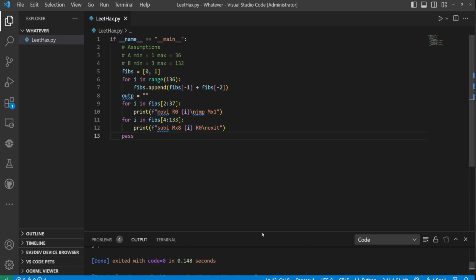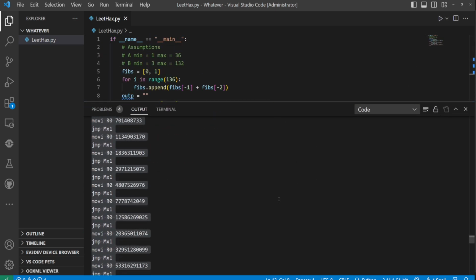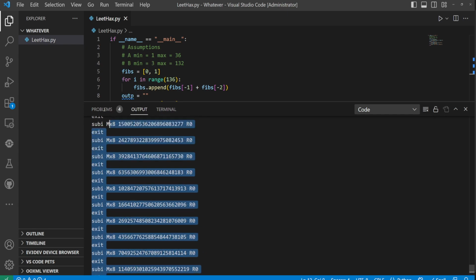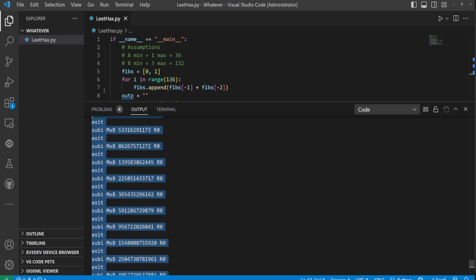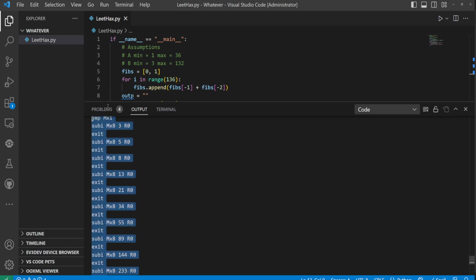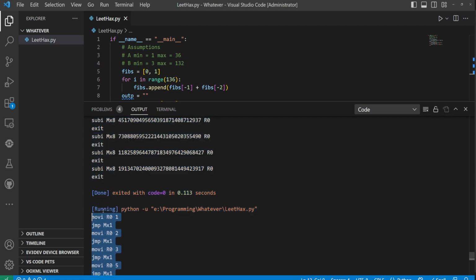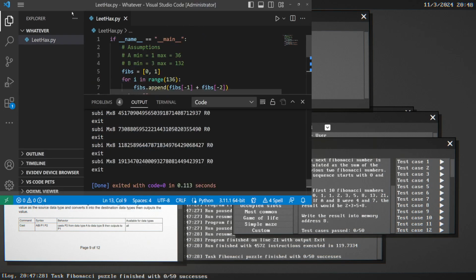So now, if you want this, this can easily fit within our terminal. 328. So how much room do I have?